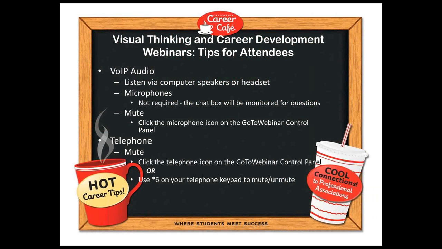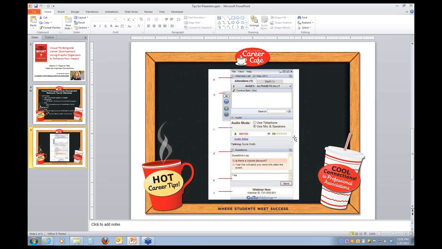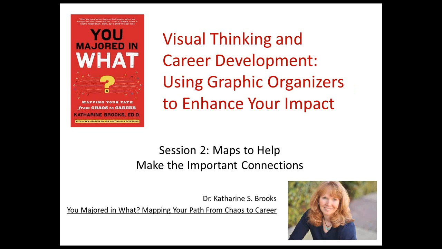You should be seeing on your screen right now this slide that shows you some information about what you're going to be doing for audio. If you're using a computer headset, please make sure that your microphone is muted, and I'll show you how to do that in just a moment. If you've called in by a telephone, please use *6 on your telephone keypad in order to mute the microphone in your telephone. Whoops, excuse me. I clicked a little too quickly there.